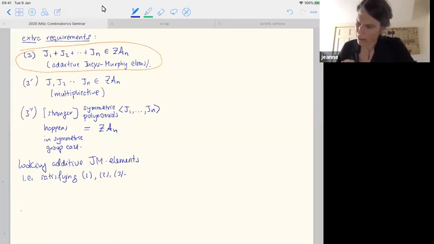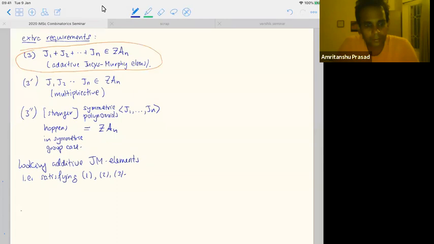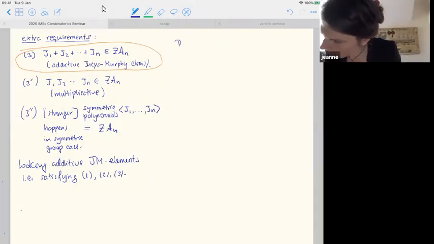Let me add, right here before I start talking about the Okada algebra, and this will be of use to us later, a recent work of Doty, Lauve and Seelinger which says that in this additive case, when we are only assuming properties 1, 2, and 3, we can use the Jucys-Murphy elements to express the central elements in a very elegant way.